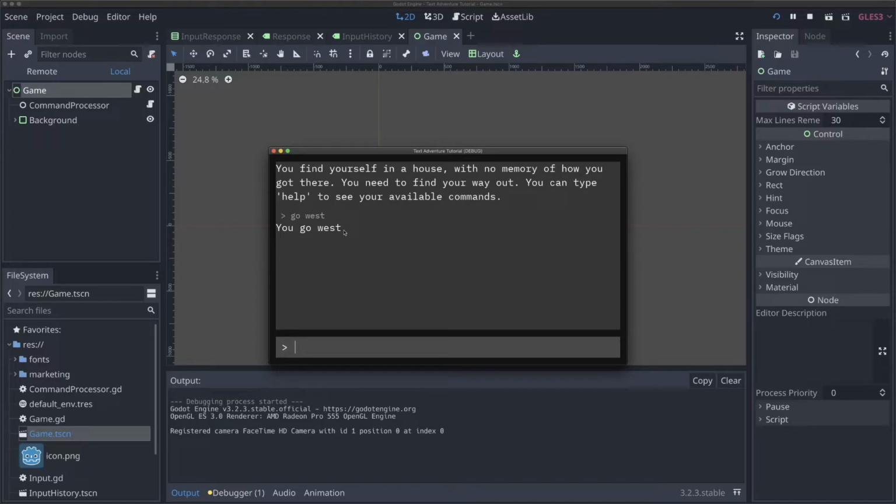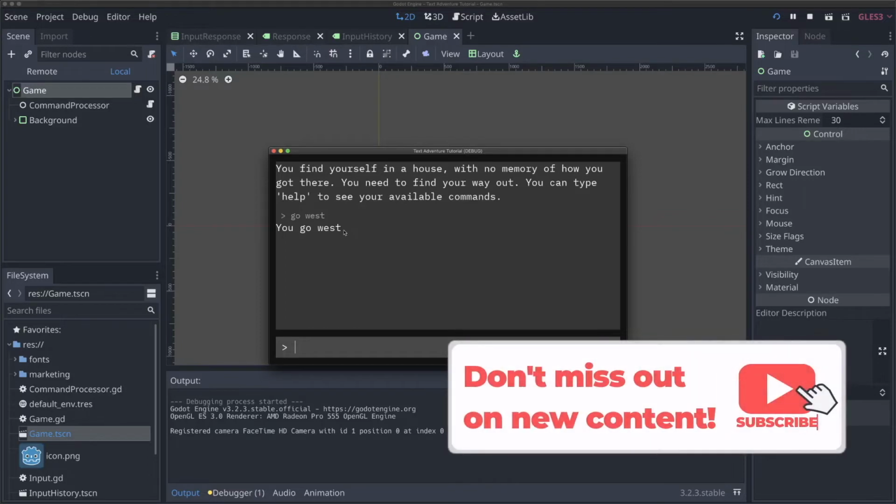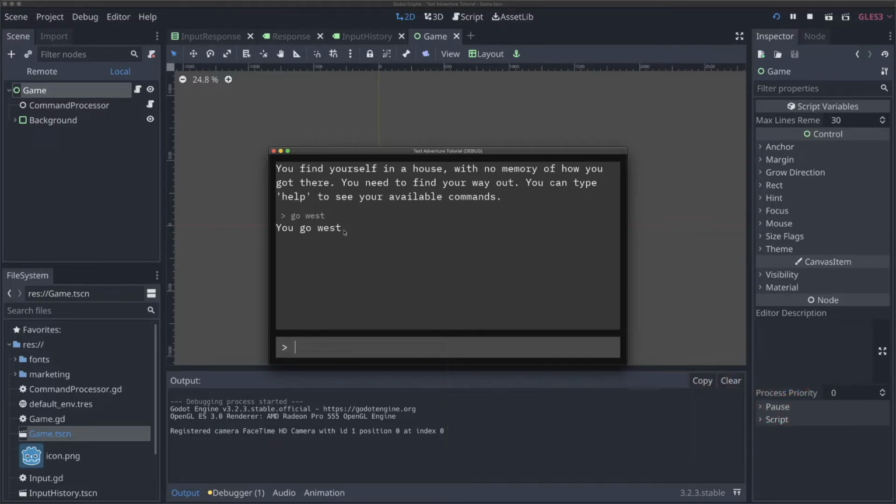Now, in most game engines, if you were making a text adventure and you weren't using Unity or Unreal or Godot, you were using a framework or code specifically, you'd probably just do this all via code. And at some point with a simple game like a text adventure, you've got to ask yourself, why would I do this in a game engine like Godot or Unity instead of just rolling it on my own, because there's not a lot of graphical interface. And I would argue there's two reasons for that.